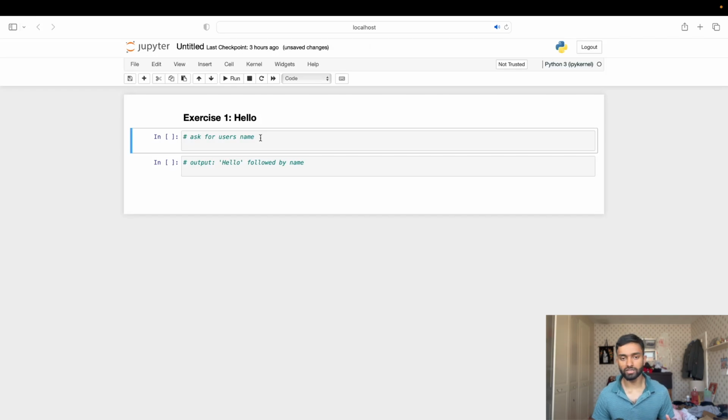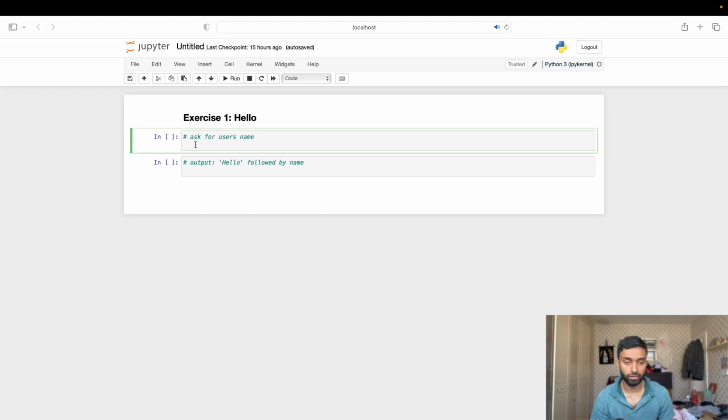So before we start, I always like to outline my key steps across each cell. This allows me to break down the problem and look at it step by step rather than taking it as a whole. In order to outline these steps, we can use something called comments, which are given by the hash sign here and followed by any set of instructions. As you can see here, I've outlined two cells which should be filled with code, which should ask for the user's name, followed by an output which should give hello, followed by the name. So let's tackle that first box there.